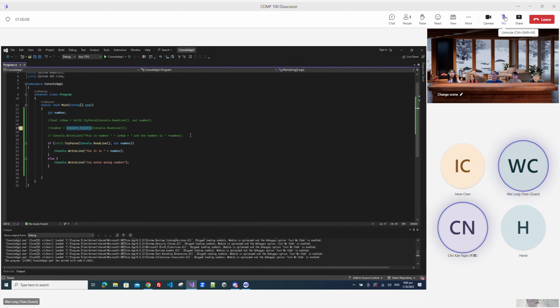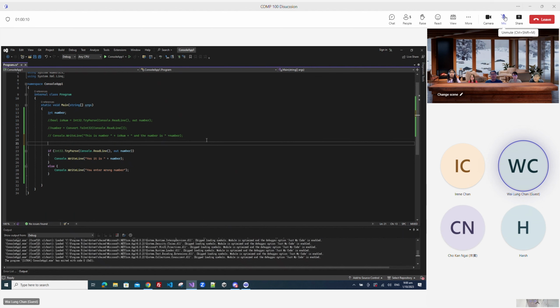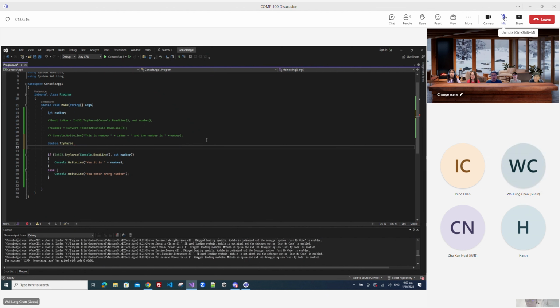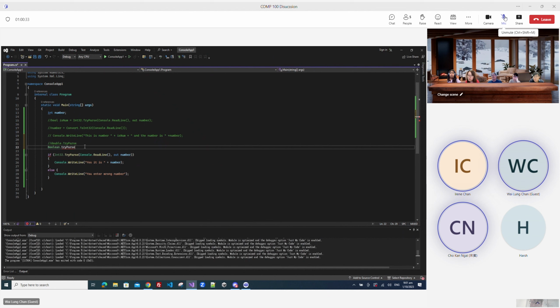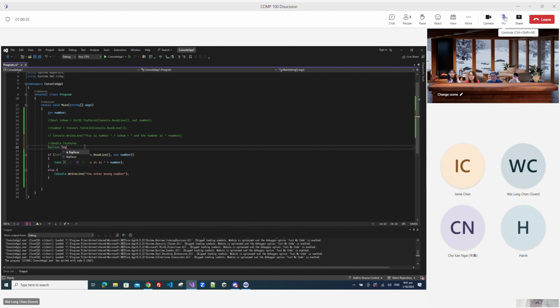Yeah. Besides integer, there are many other types. Double, I think. Double TryParse. Yeah, Double here. Maybe Boolean. Yes, capital B. Yeah, Boolean can also be used. We can try Boolean.